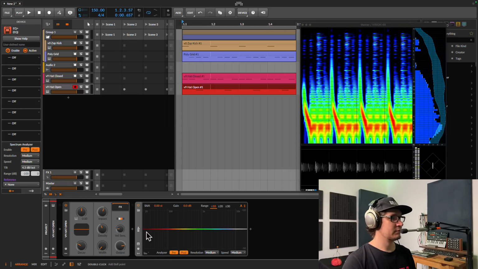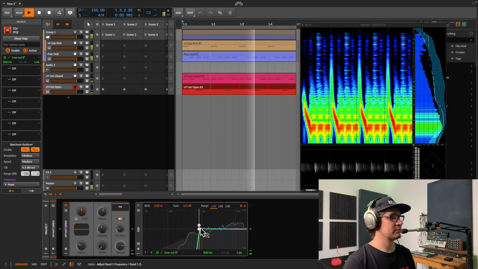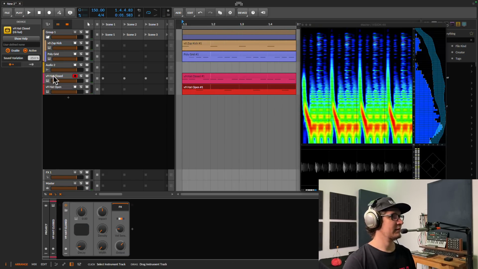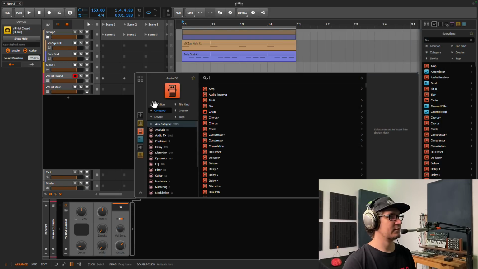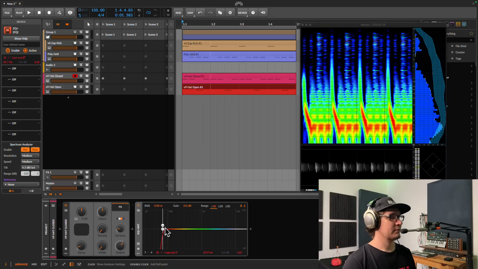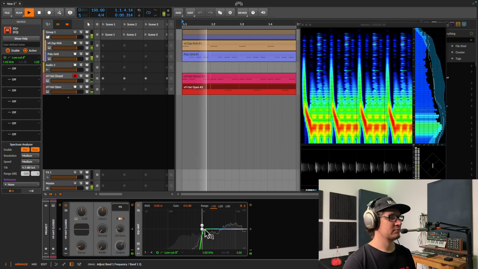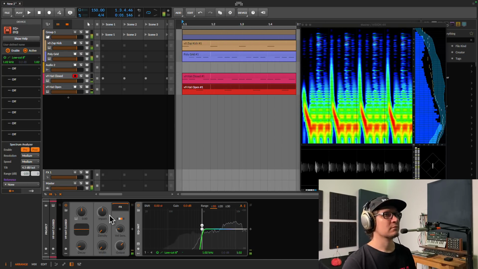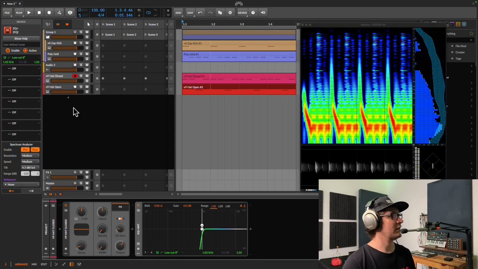Let's add an EQ Plus. Okay, I'm going to make a high pass filter or low cut, a strong cut. And then I can also do the same for the closed hat. I have a preset for this, EQ Creator, Alien Chaos, I already have. Now, super easy, and we already have some percussion going, okay?